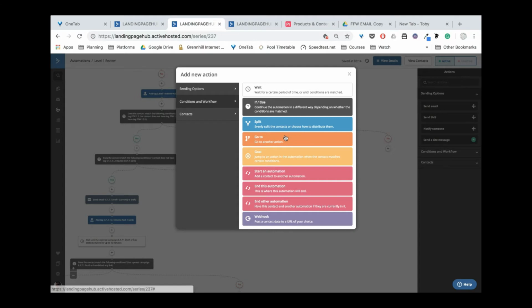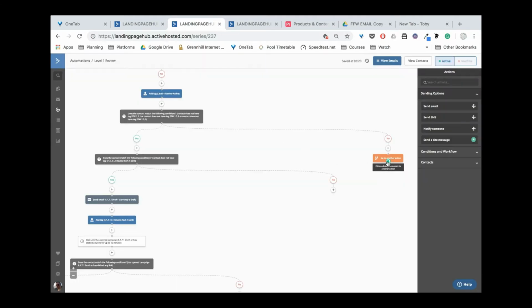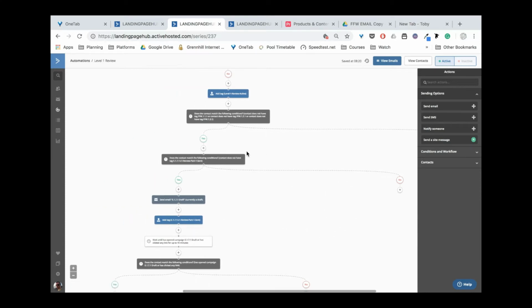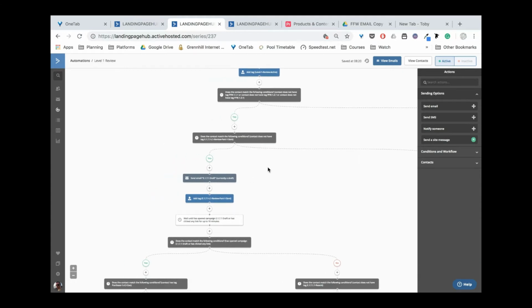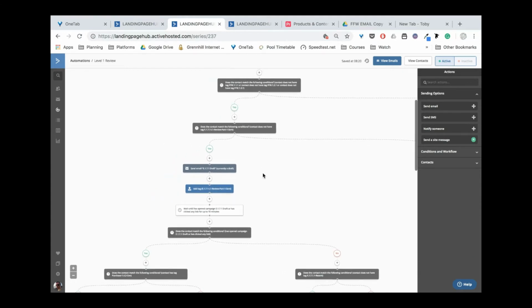And then you add a go to there. Okay, so there's the email there, so we're not sending that there, for example, so we just go on to the next question there, but I'm not going to do that at the moment. All right, so the next safeguard that I have is, before an email is sent, I want to make sure that it's not been sent.